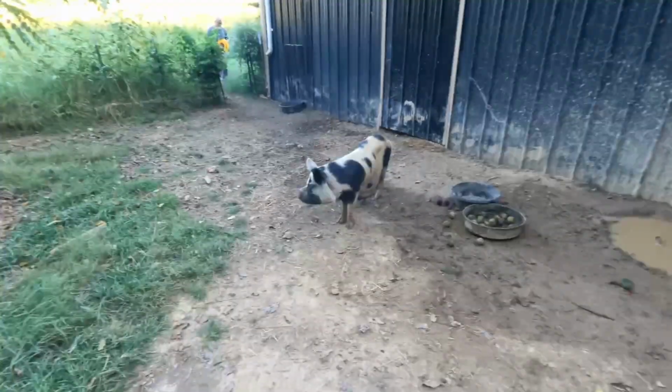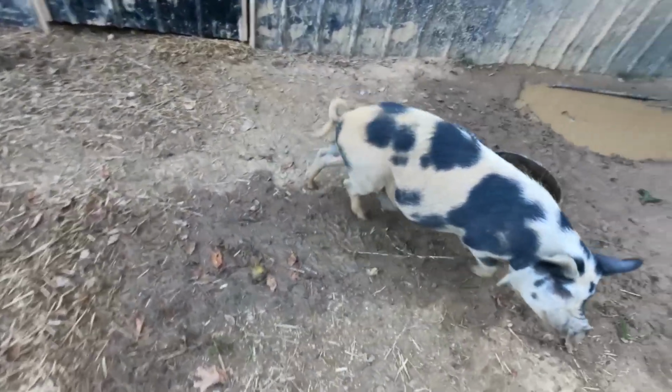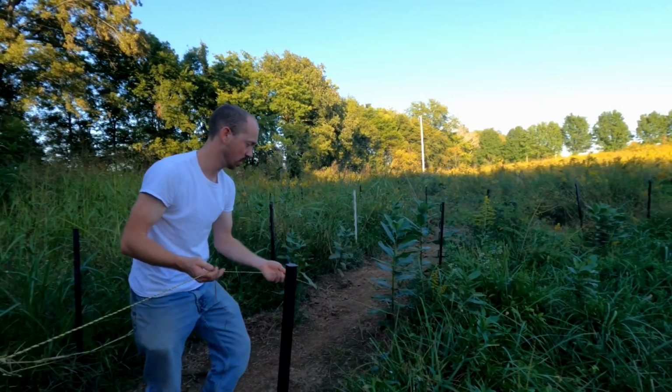All right, so we're down here. We're going to try to move Molly and the piglets and give them some fresh new area, but we pit stopped because we had another piglet that needed to be castrated, and for what it's worth, that never gets more fun or easier. In order to move the piglets, we've got to pick up all those fence posts and the wire so that we can bush hog a new fence row for them. What was that? Molly, you ate up all the carrots, didn't you? Piglets didn't get nothing.